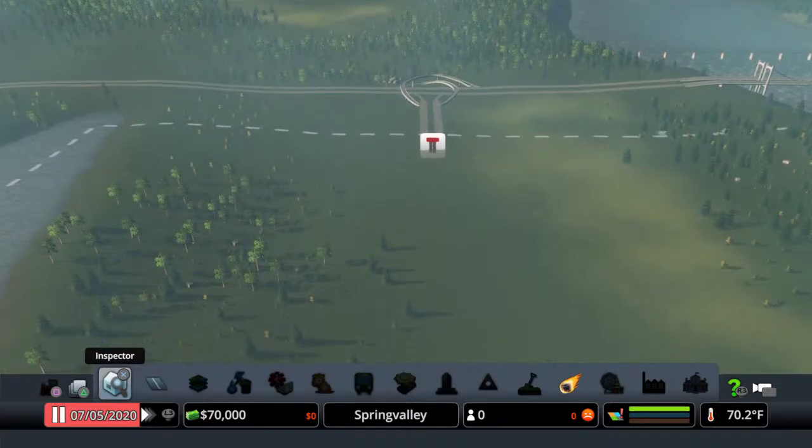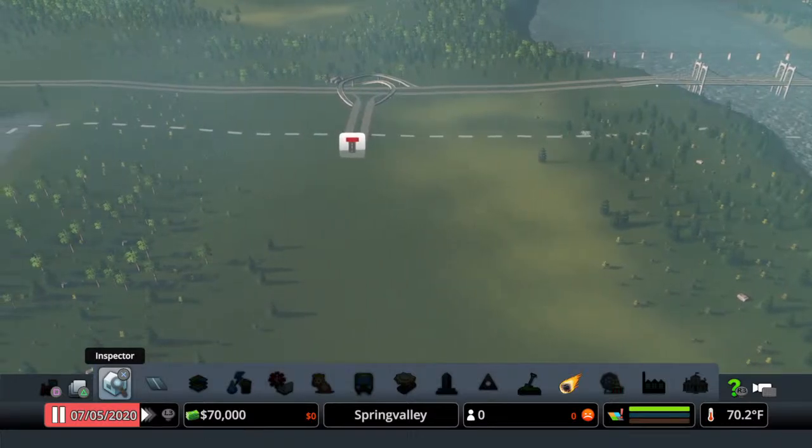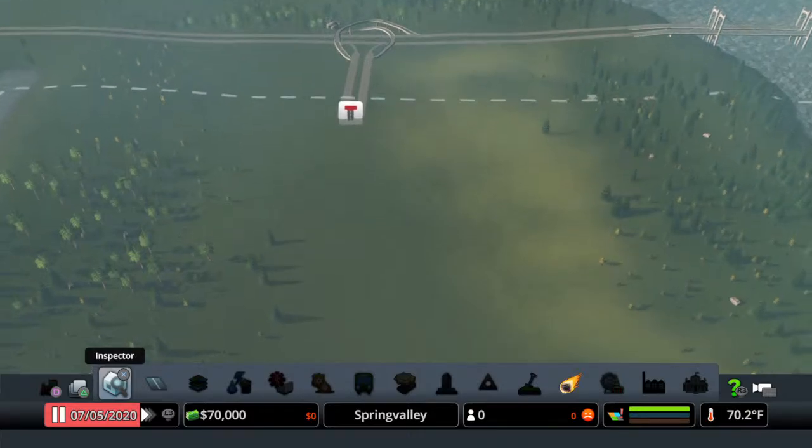You start off with $70,000. It's got the name of your town, how many people you have. Next, the green, blue, and orange. Those are the sections that you really need to pay attention to. Green is your residential. Blue is commercial. The yellow or orange is your industrial.